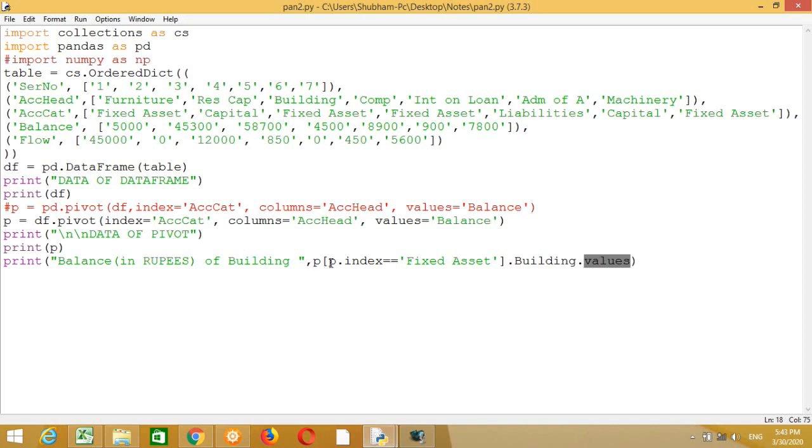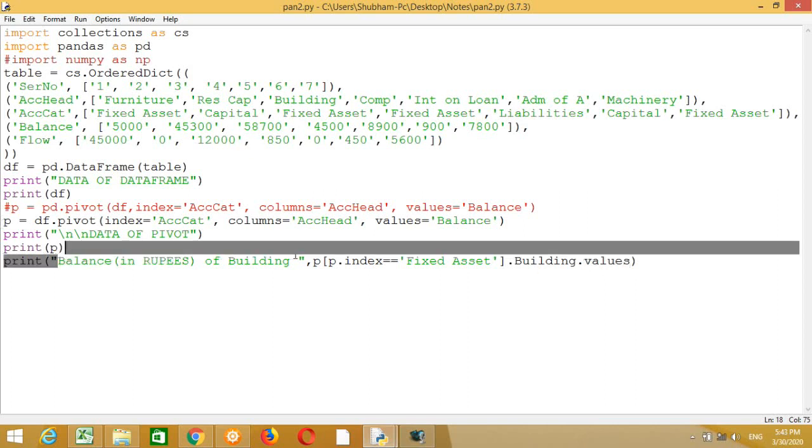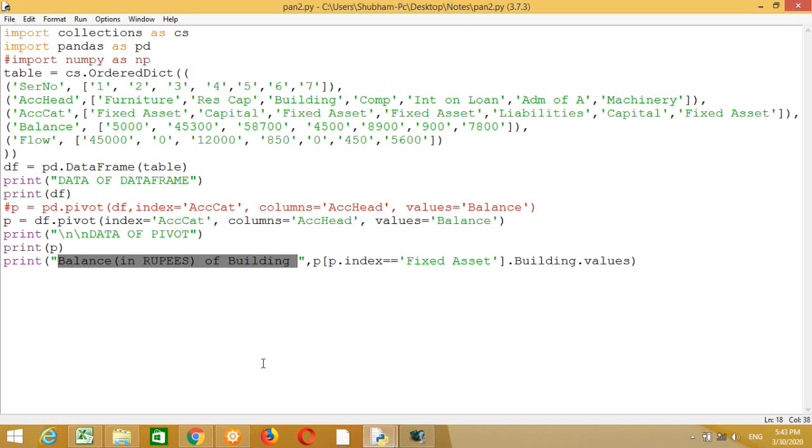Now P dot index is equals to fixed asset. Now if you see, for the index fixed asset, where the column is building, the value whatever is there will be printed along with this statement, balance in rupees of building. That means it is going to show me the value from the column building from the row fixed asset.